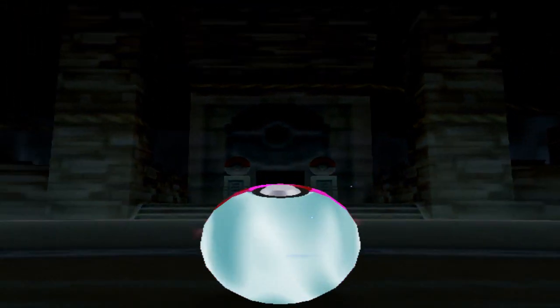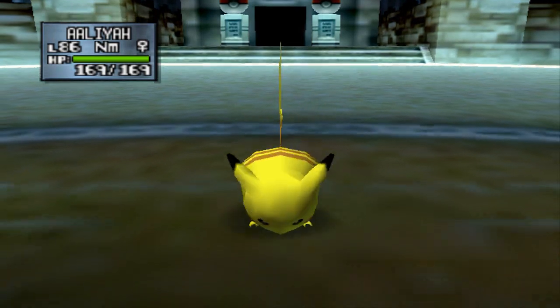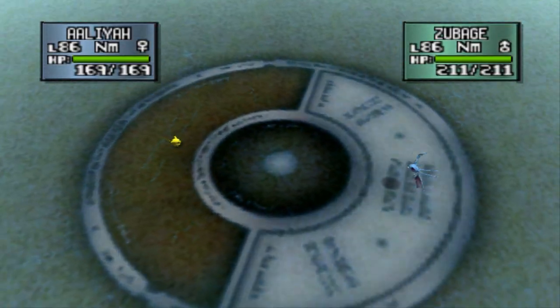So, here we go. Our first challenger, and here it is, Aaliyah. Looking all mean and everything, and thanks to that Light Ball, it actually boosts up its attack. And yes, I was correct. He was going to be using a Zubat right here. So, let's go right ahead and start destroying people.